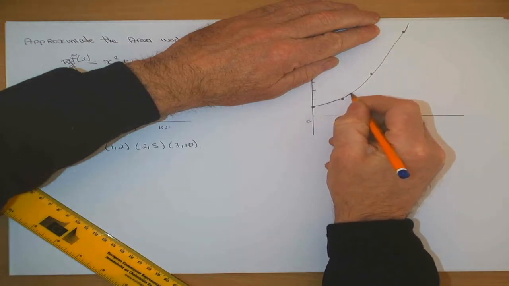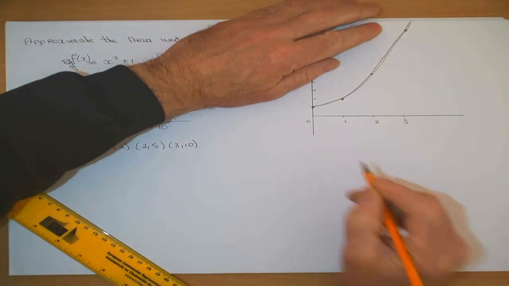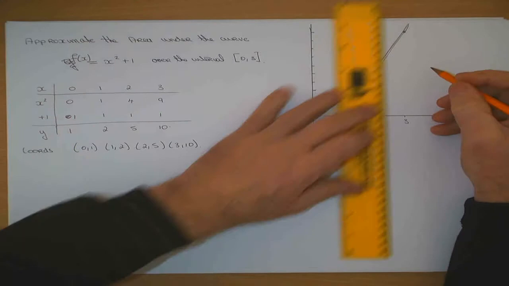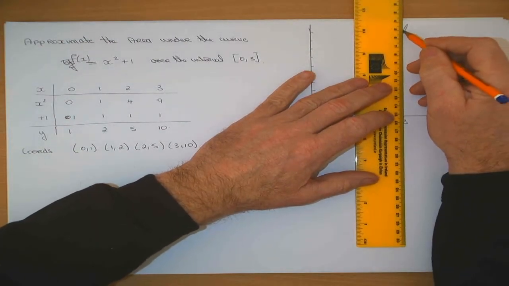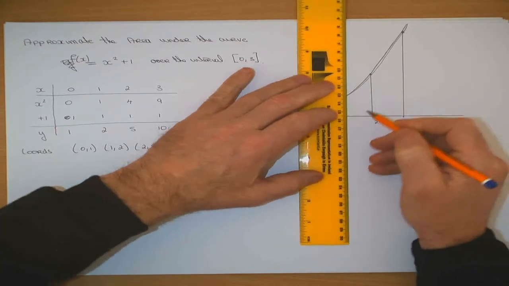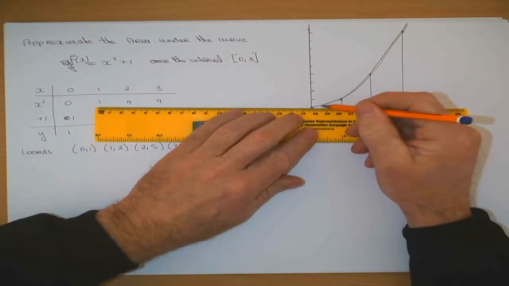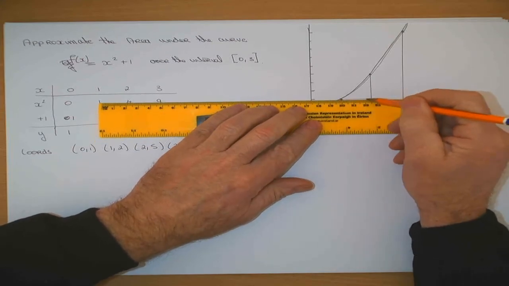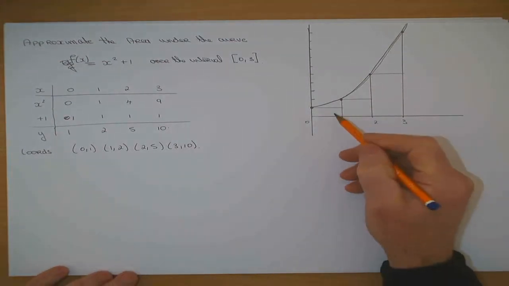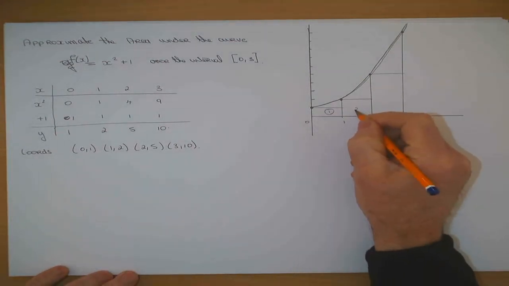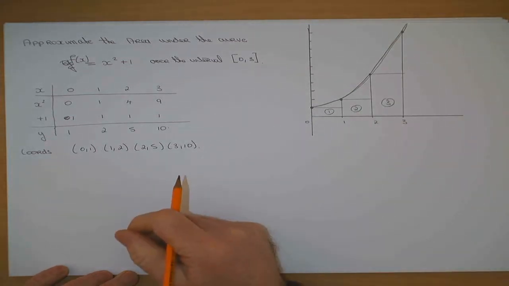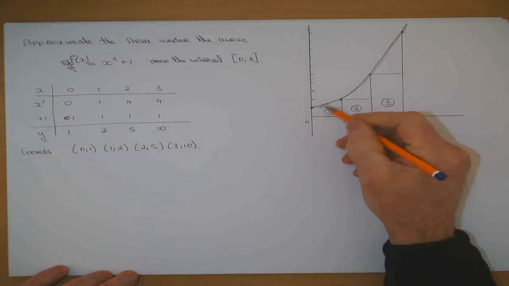Yes? If I have to get the area under that curve from 0 to 3, I now know I can integrate it, and I've shown you how to do that. But I could split it up into a series of rectangles, and approximate it to being that rectangle, that rectangle, and that rectangle, and add up the 3 rectangles. Would I be accurate? No. Why? I'd be missing all of those triangles.